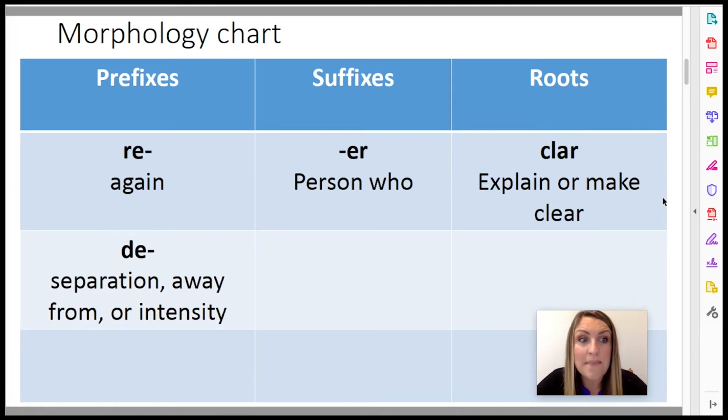Another word part is the base word. This is the word that can stand alone or by itself as a real word. We didn't add these to our chart, but it is an important part of a word, and it's important to know what they are. The last part is a root word. This is a part of a word that cannot stand alone or by itself, but it has meaning. The example you worked on earlier this week was clar from the word declaration. That means clear, but it cannot stand alone. Let's use some of the meanings from our chart to read some words and determine their meaning.